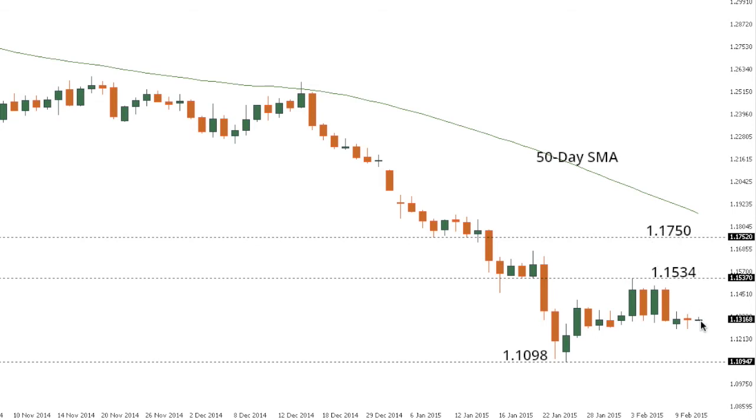But ultimately, while the market holds below the 50-day moving average around 1875, the broader downtrend remains firmly intact, and we can expect to see a lower top at some point ahead of a bearish continuation. Of course, inability to take out 1534 will suggest that a lower top is in place there, with a break back below 1265 and a close below 1265 to expose the 1098 low, which guards against the psychological barriers at 110 further down.